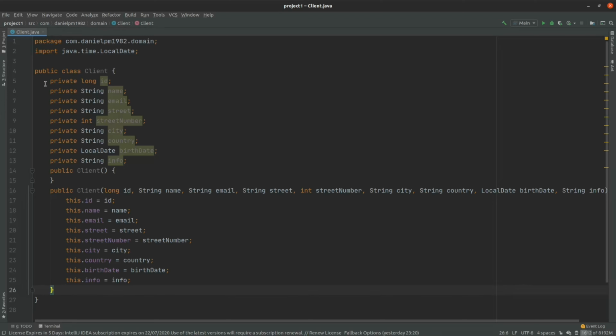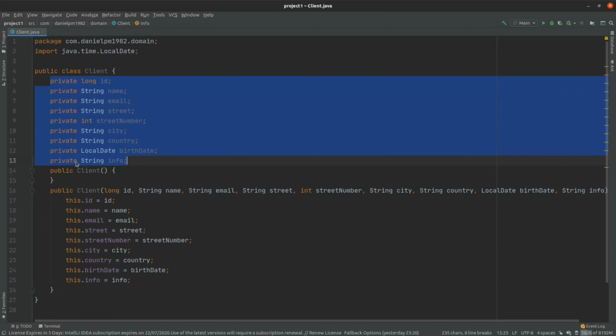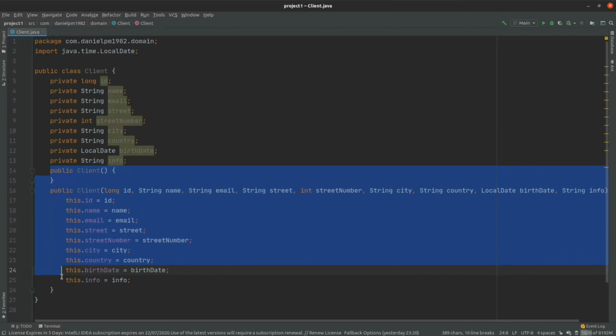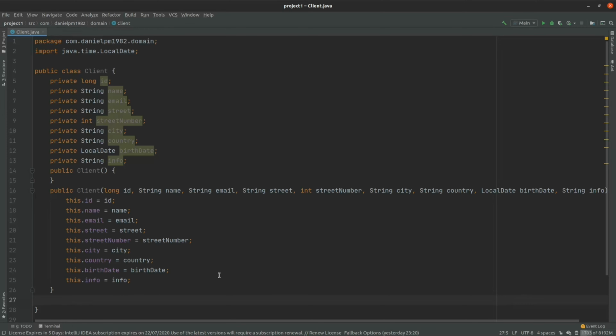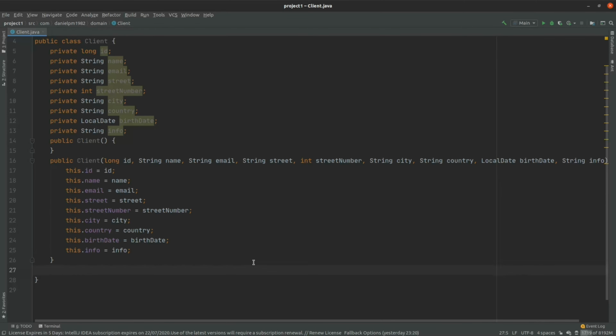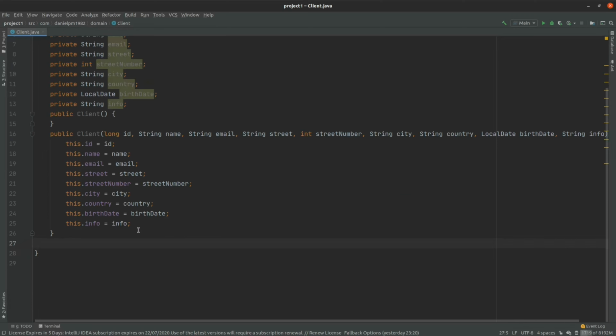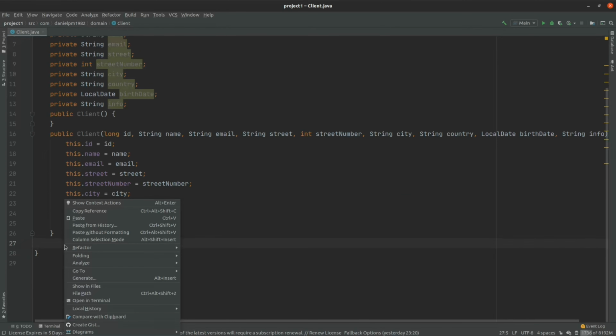So after creating the fields and now the constructors, let's create the accessor methods, or the getters and setters. So following the same shortcut or process, you click the right button and select generate, or you press Alt Insert.